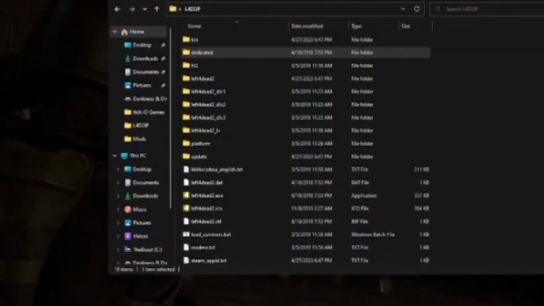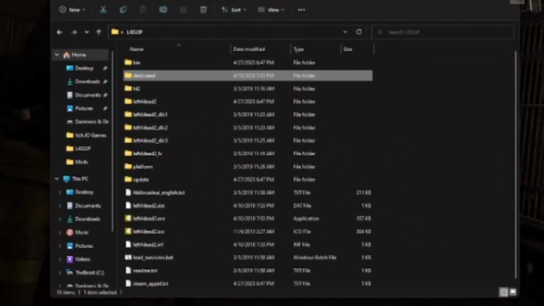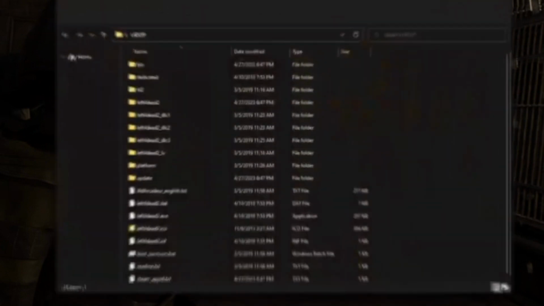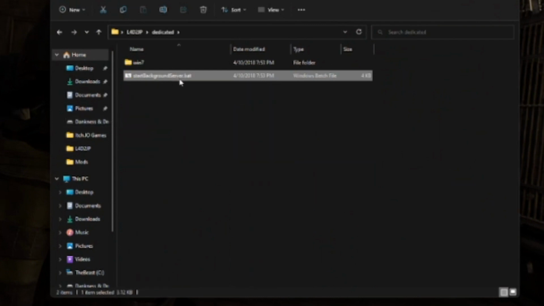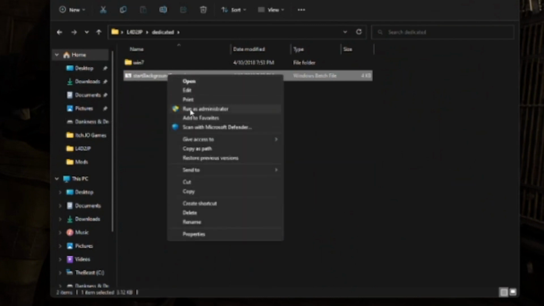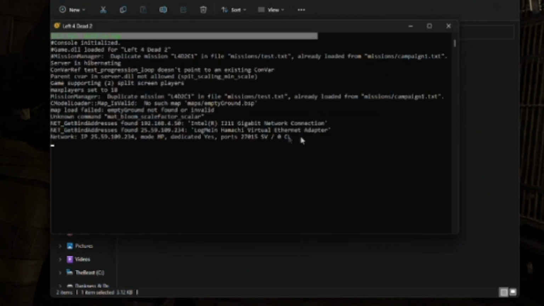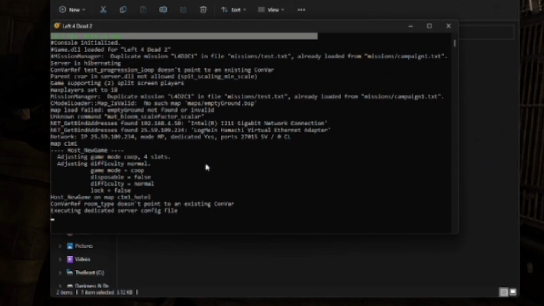Now this is going to be the part for multiplayer, how you can set up a 4-man lobby. This is going to be from the perspective of the person trying to set up the lobby and be the host themselves. So if you want to be the host, this is what you do. In your Japanese Left 4 Dead 2 folder, you want to click a folder called Dedicated. Click on the only file that is in this folder and run it as an administrator. This is eventually going to give you access to the equivalent of the Left 4 Dead command console. This is where you can actually put in the command codes and load up the maps. So for example, you can type in this example that Dan did where he's trying to load up Dead Center, and that way you can pick the map you want.